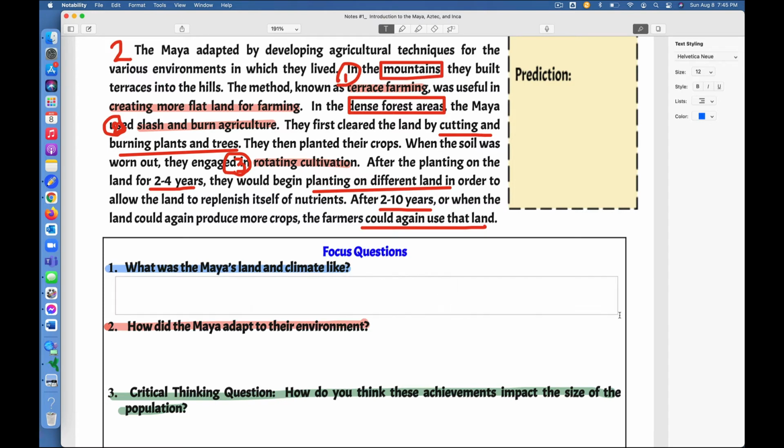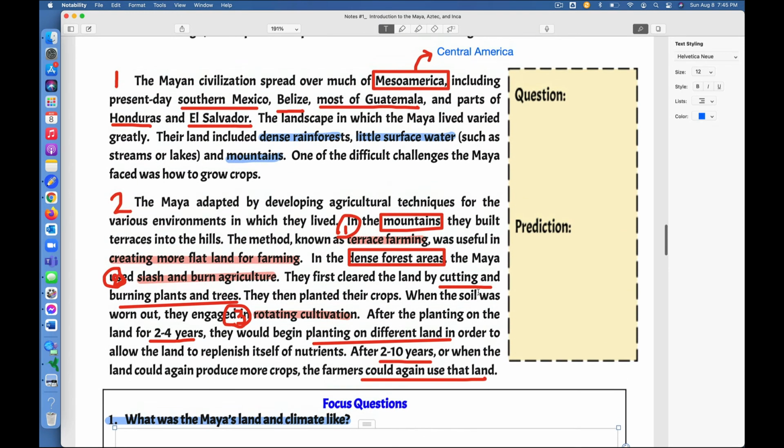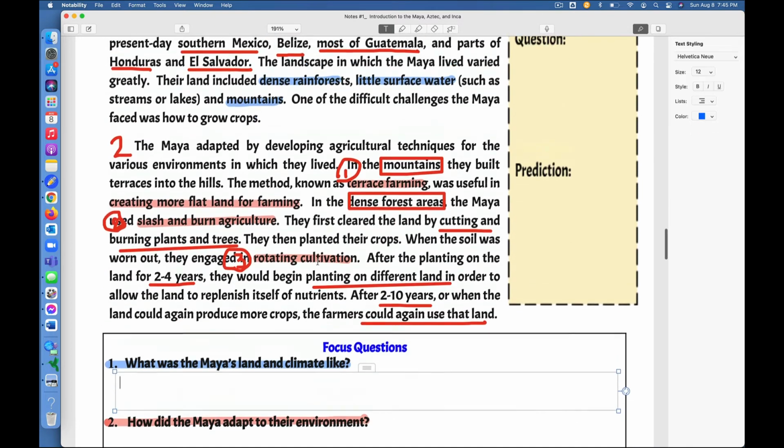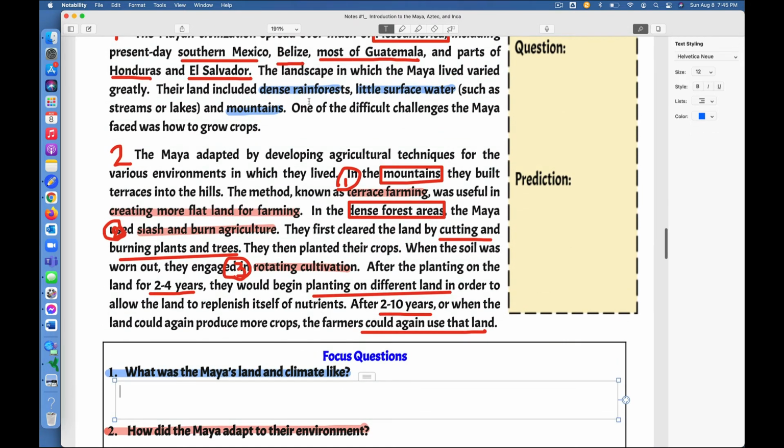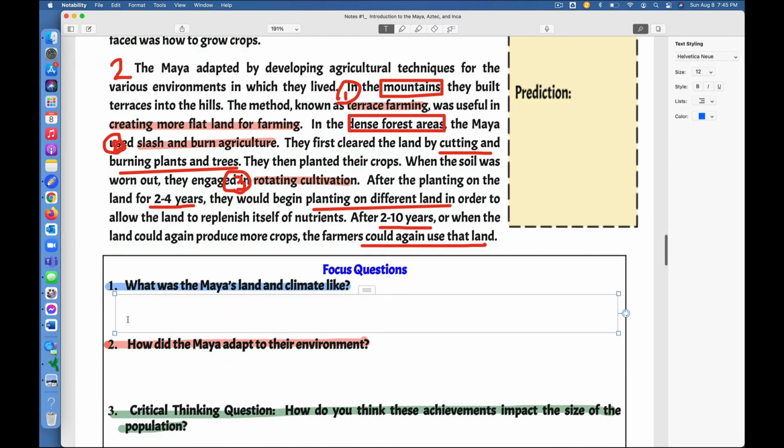What was the Maya's land and climate like? So I'm going to scroll up. The land is in blue: dense rainforest, little surface water, and mountains.